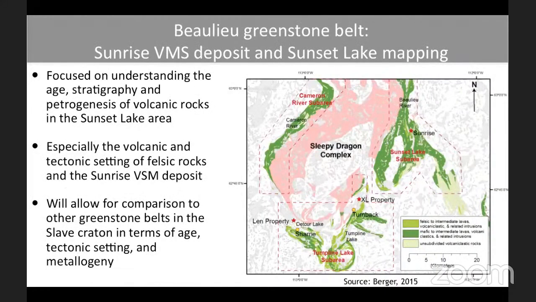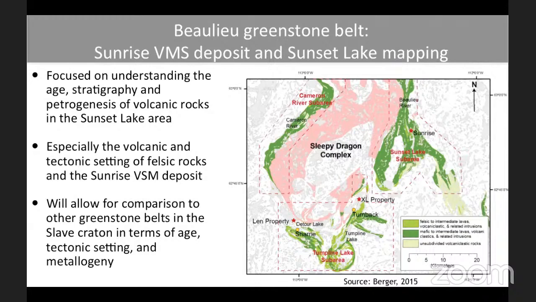Okay, so jumping into the geology of the Beaulieu Greenstone Belt. The Sunrise VMS deposit is shown in a red star on the east side of the Sleepy Dragon basement complex. It's within the Sunset Lake subarea, and the work here is focused on understanding the age, the stratigraphy, and the petrogenesis of volcanic rocks in this area.